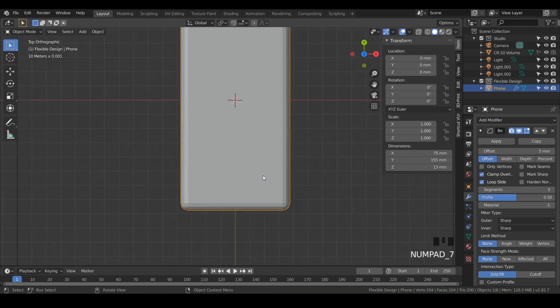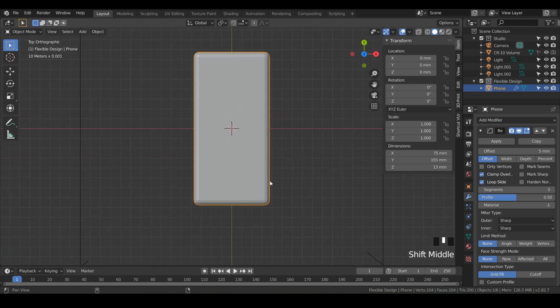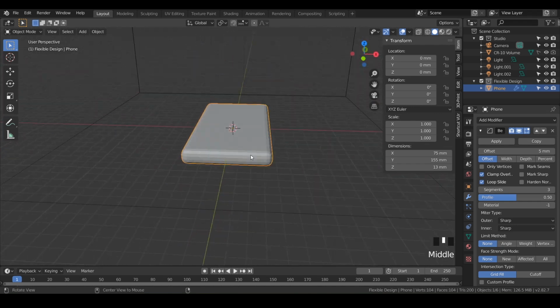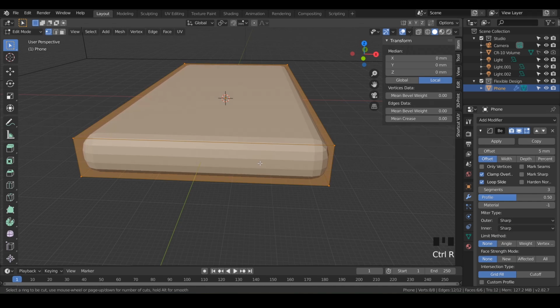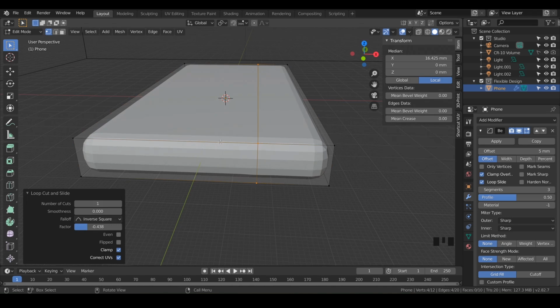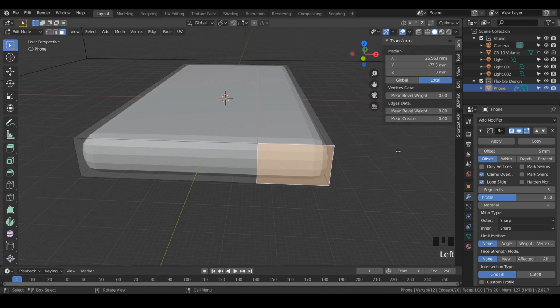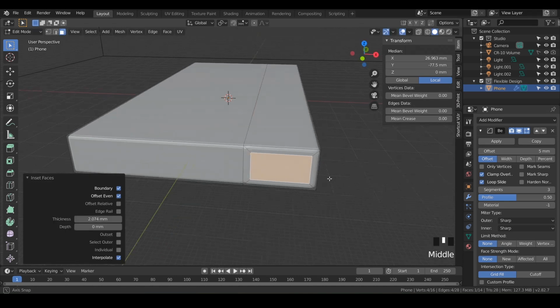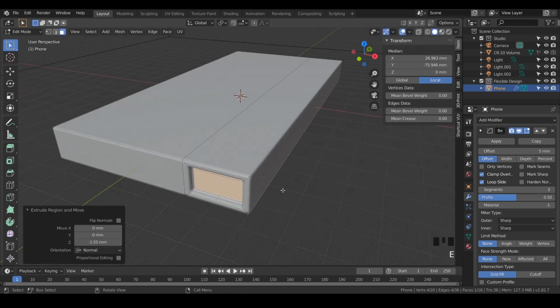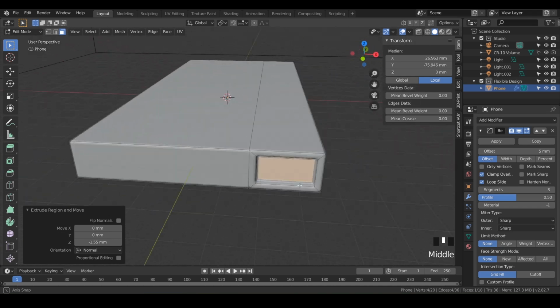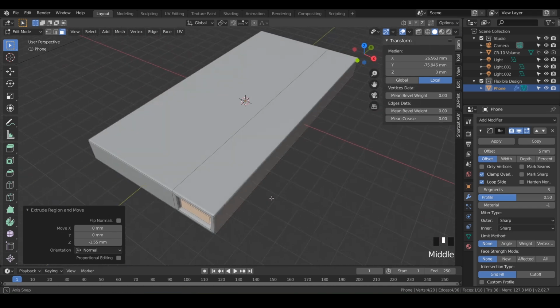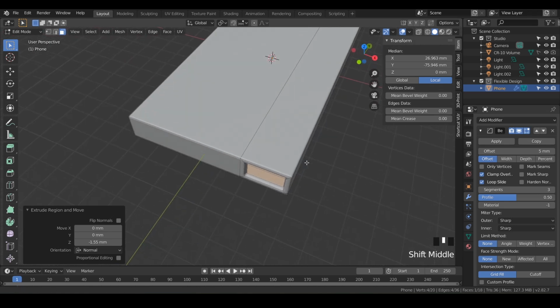So let me go into top view. Yeah, so mine is in this bottom corner here. And so I'm just going to make a representation of that. So let's go into edit mode and do a loop cut, and we'll bring it over here. And then I'll go to face select, click on this face, do I for inset, and then E to extrude just a little bit. That's just to remind me while I'm designing that the sound is going to come out of here. That way, you can always keep in mind where things are when you're designing for practicality.